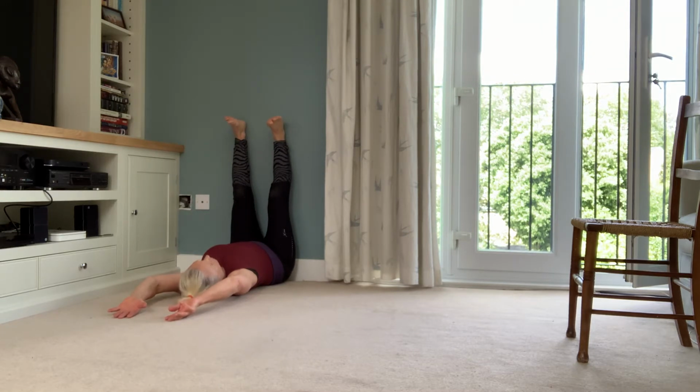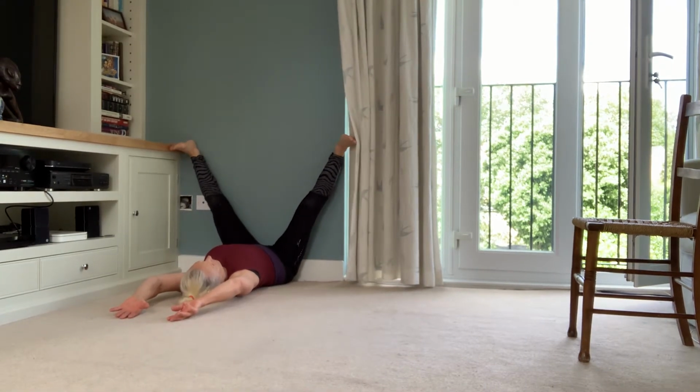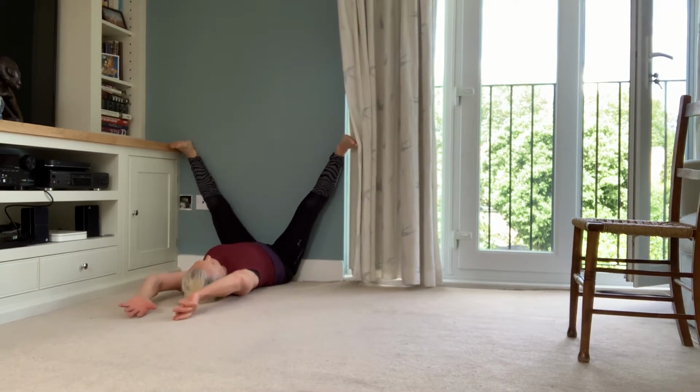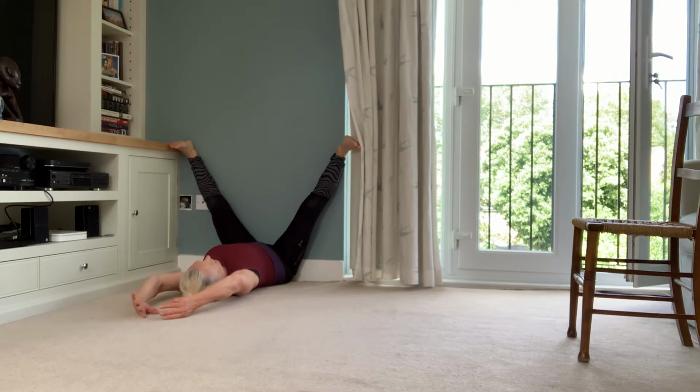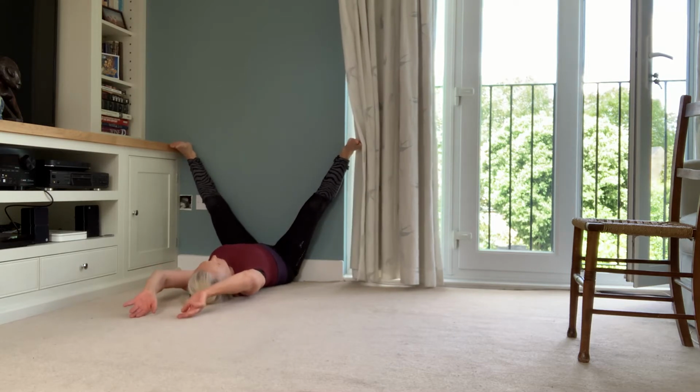Now you could spend a long time just doing that, just bending and going into a wide second eventually. Hopefully you've got a bit of wall. You can see I haven't got a very big wall here, so this is a very small second, but it's fine. If you can go wider, you'll let your legs go wider. I've got a bit of obstruction here, so I'm happy with that.